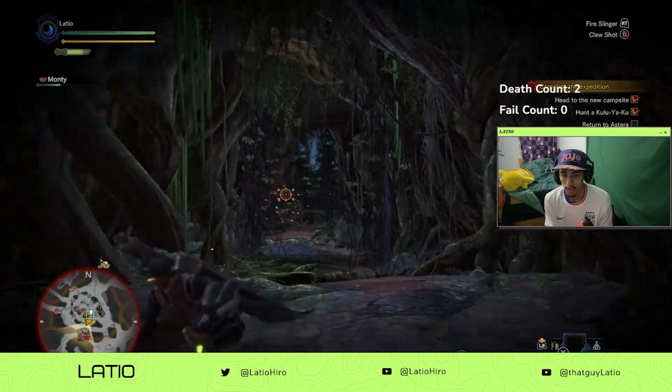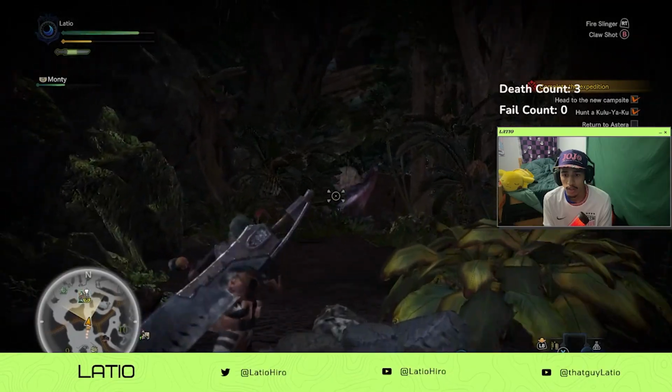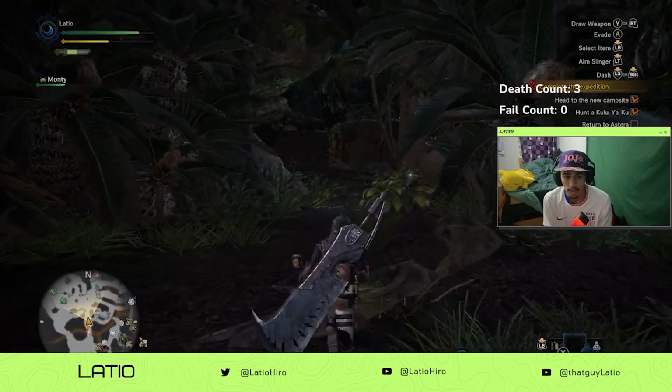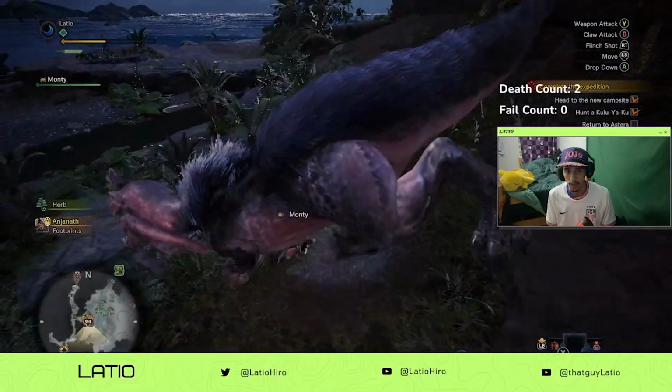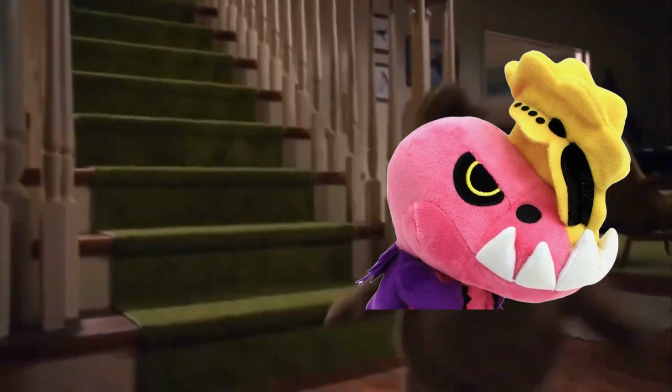Well, maybe not that time, but I did it this time. Yes, I did faint to Anjanath twice, but at least I got ahead on some damage. Where the hell did he just go? Anjanath left the locale. Yep, not only did I waste my time, I didn't even get to slay Anjanath because it dug into the ground to escape the locale.